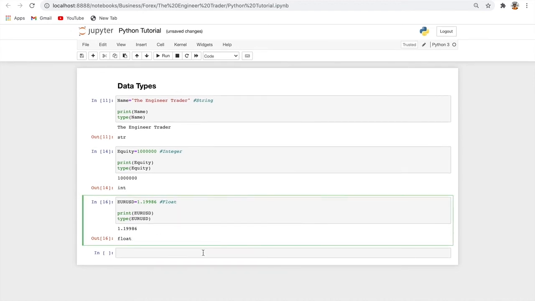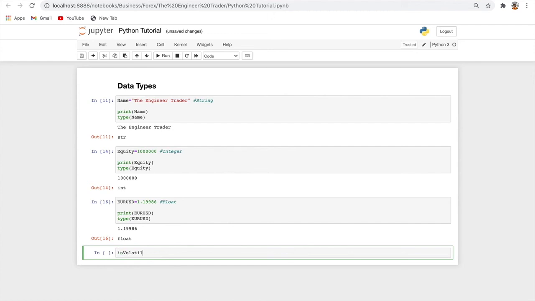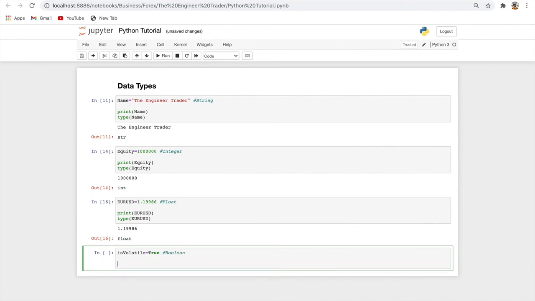For the third one, for example, is Euro USD volatile. Is volatile equals true. Yes, it is volatile. This means that we are having a data that is a boolean. Okay, so print is volatile.